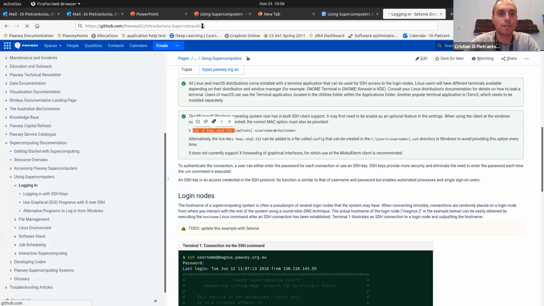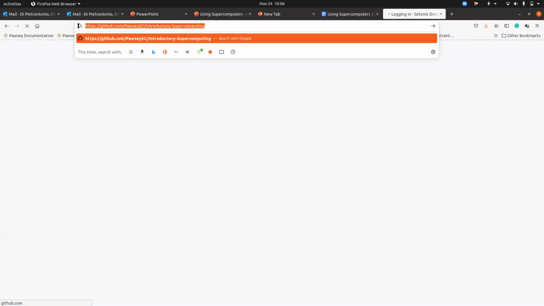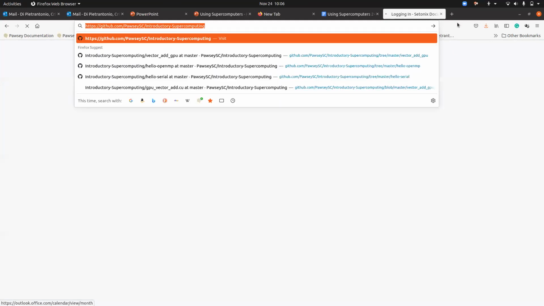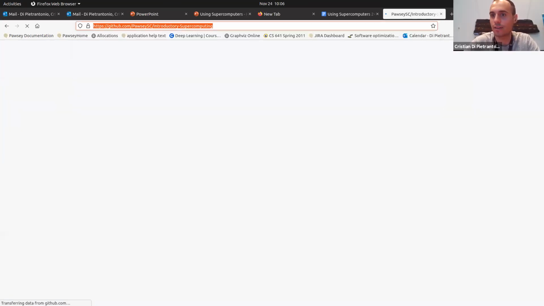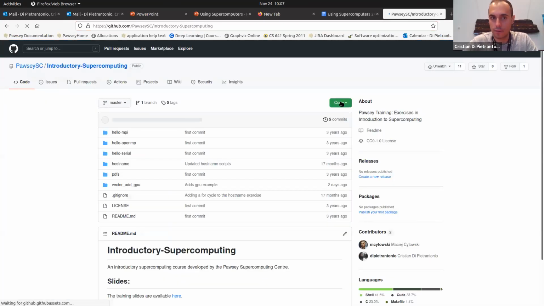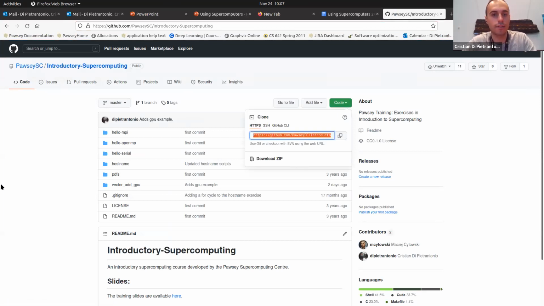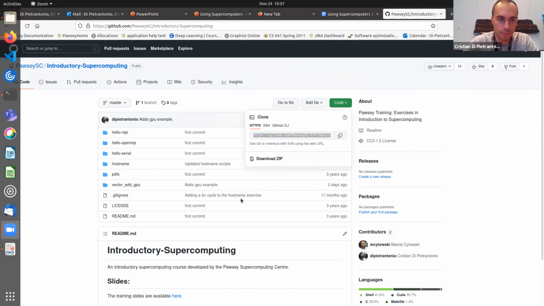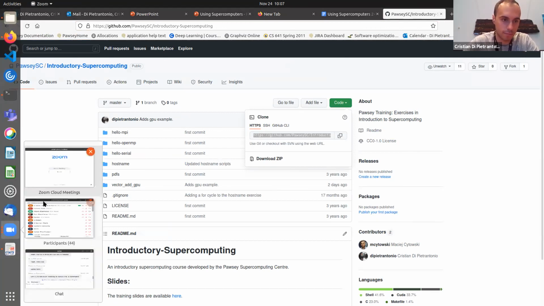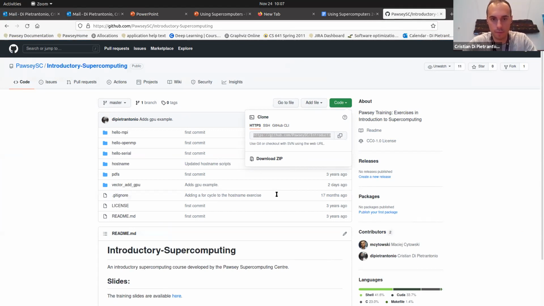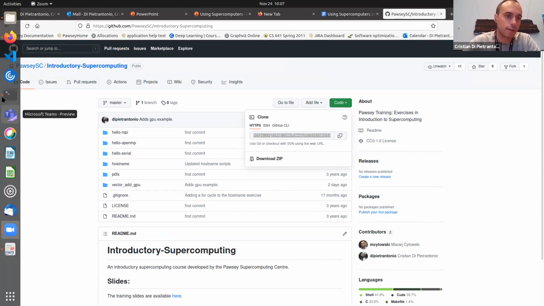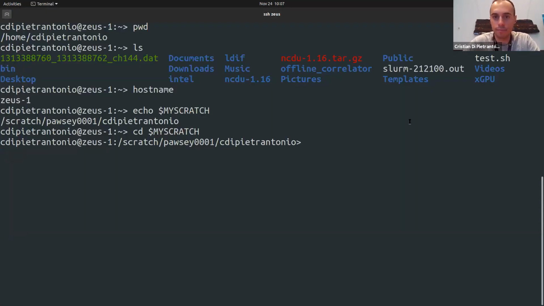The interesting thing is that I cannot copy and paste the link from the slide, so I'm going to share the link of the Git repository on the chat. Okay, so it's easy for everyone. And so now the exercise with.